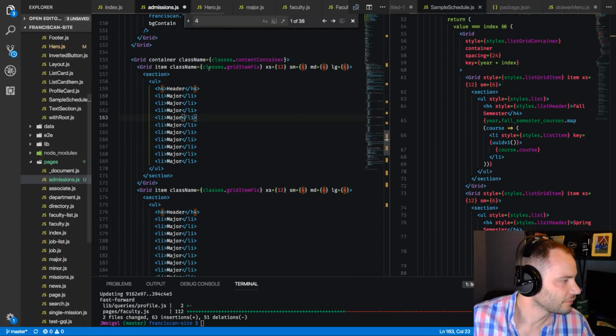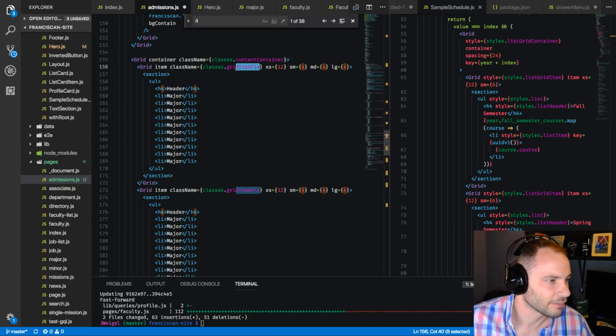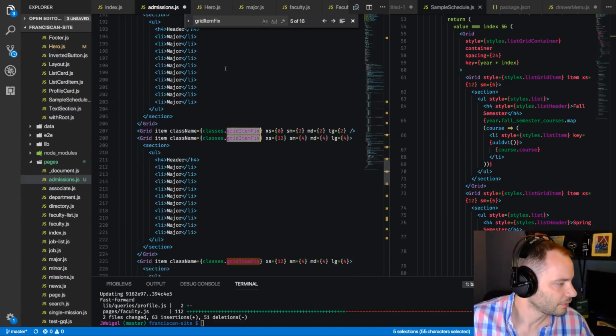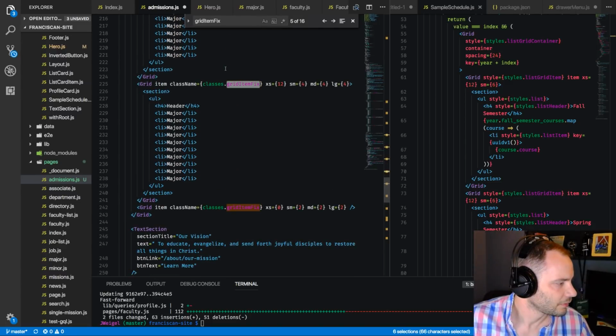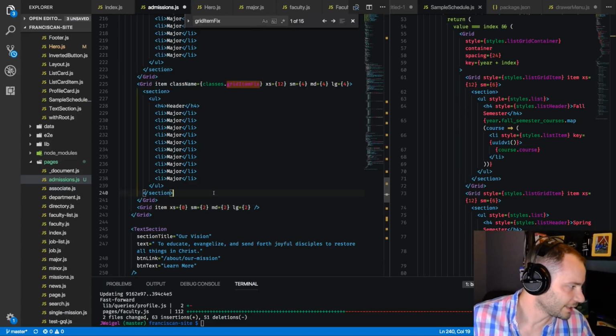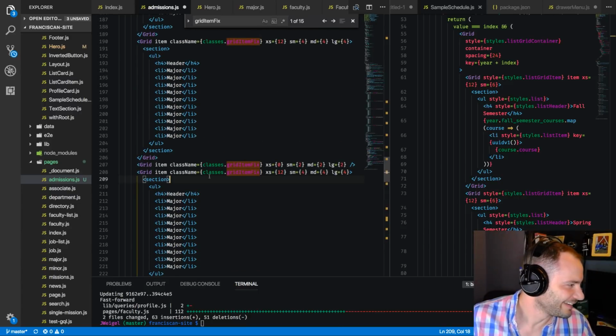And now on these we can add in our class names. So let's see, we can probably get rid of this grid item fix because that was for a different issue. So I doubt we need that anymore. And actually, let's get rid of these first because we don't need any styles on these ones.